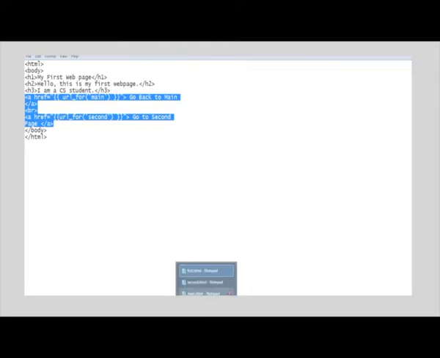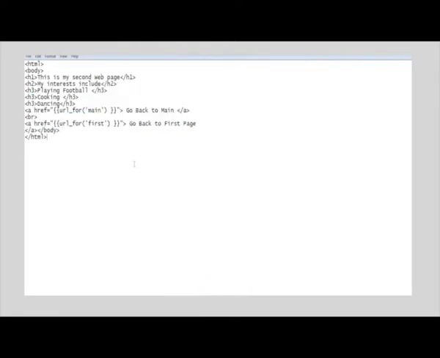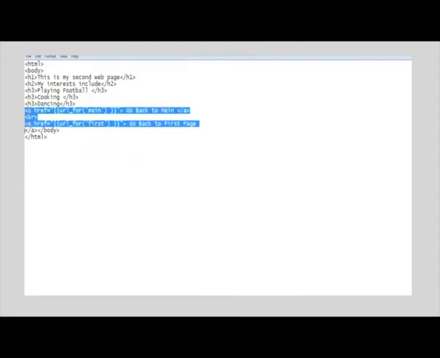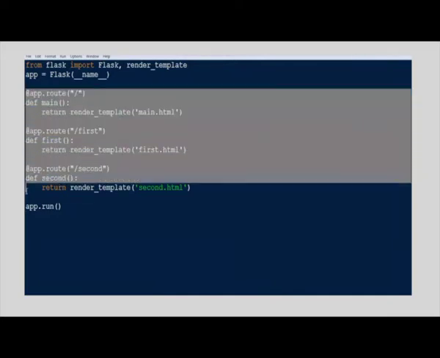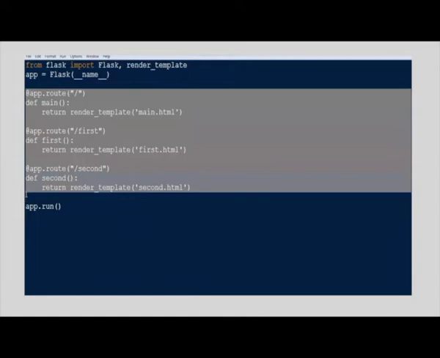Now, let us move on to Python script. In the Python script, we have to use 3 functions having 3 different routes. One is to main page, /first to our first, and /second to second pages respectively. The other stuffs are as usual. Let us now run and see the output.